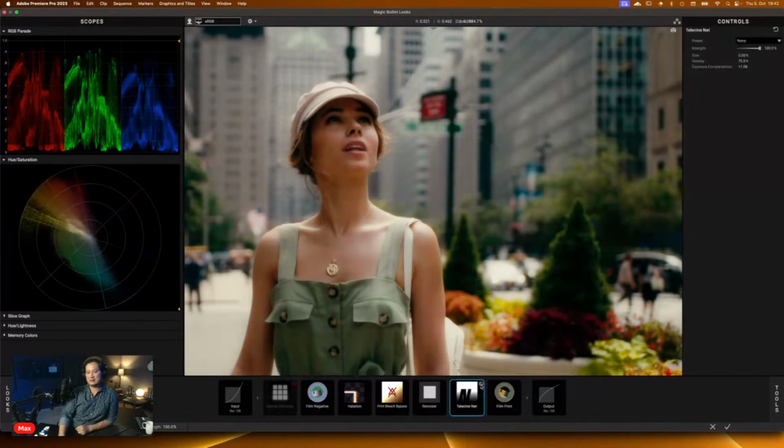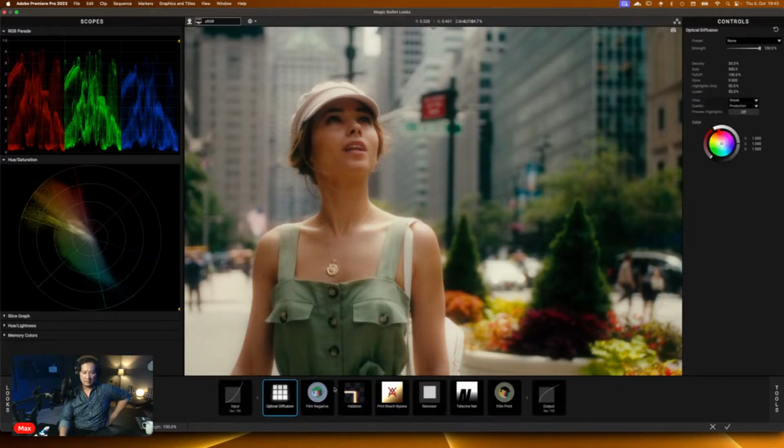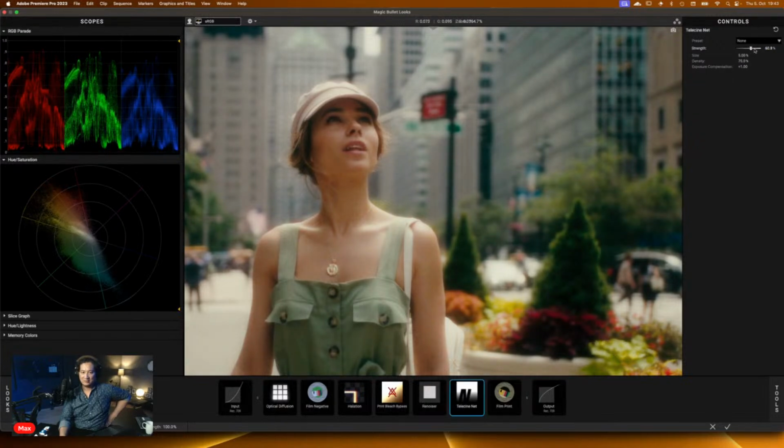So it is a tool that emulates the process of transferring a film to digital, or telecine, and it gives you certain artifacts, and you can still do the controls using all the parameters here, right? And like I said before, you can always reduce the strength to your liking.